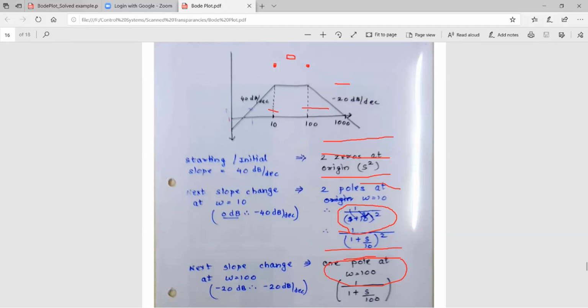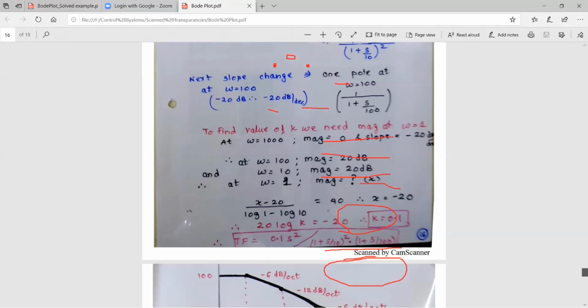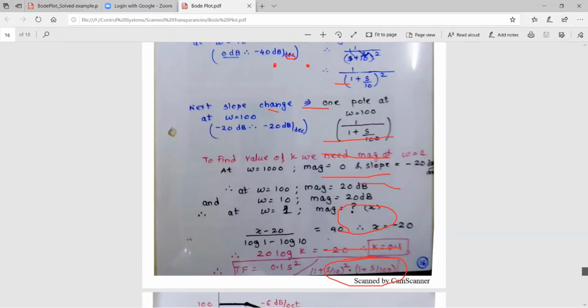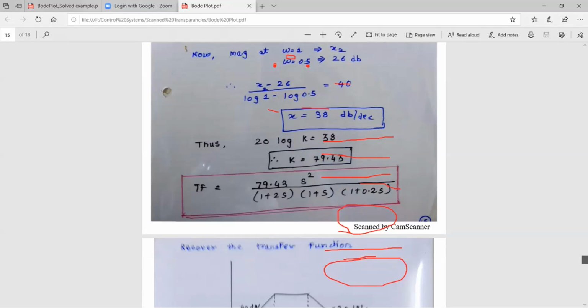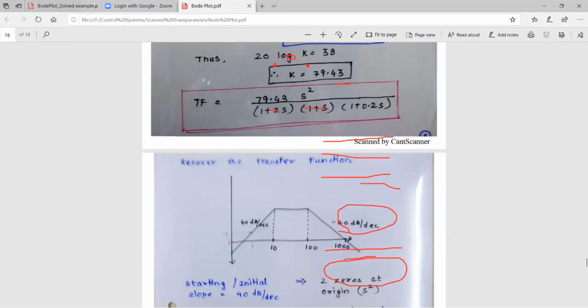When gain plot is given to you, first check initial slope. Initial slope will define how many poles or zeros at origin. Then check the frequencies at which slope is changing. Those are corner frequencies. Slope is changing by how much? That will give you whether there is a pole or zero at that particular corner frequency, and then you will be able to guess the factor that you have. Okay, so this complete thing for K I'll show later on, but this part was important from the point of view of sketching the gain plot also. That's why I have shown it. Okay, is that clear now?